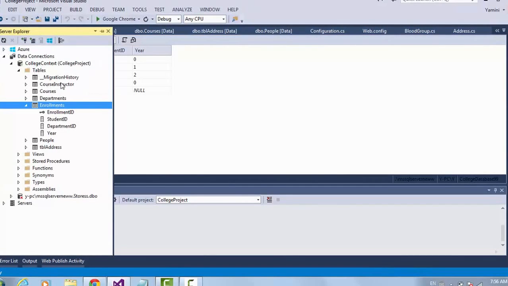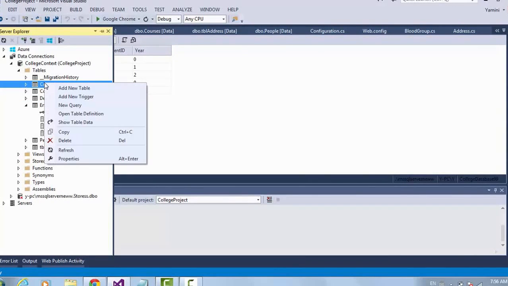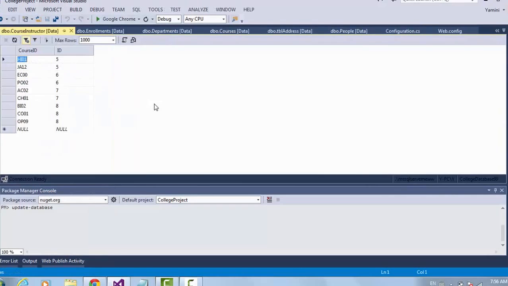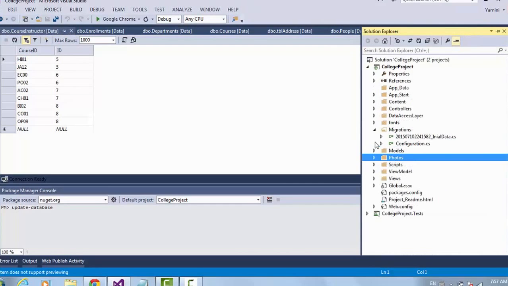And we have one more table. What is this? This is course instructor. This table generates automatically. We did not create any table with the course instructor in our models, but it's generated.